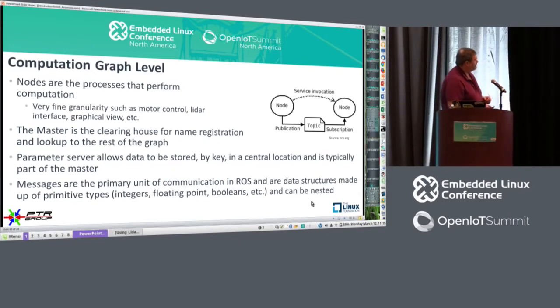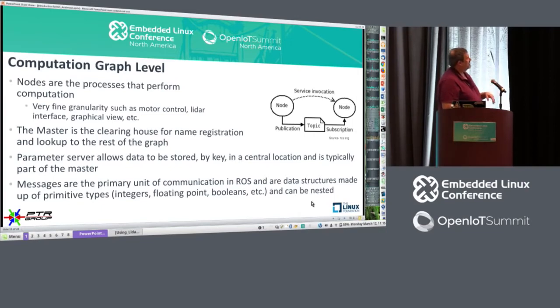We then have the nodes talking to each other. This might be a remote procedure call using service invocation, but normally nodes are going to publish topics. Other nodes have subscribed to topics, and as soon as the topic gets published, the node, when it goes into one of its loops to look for subscriptions, it'll basically update and pull down the latest information.